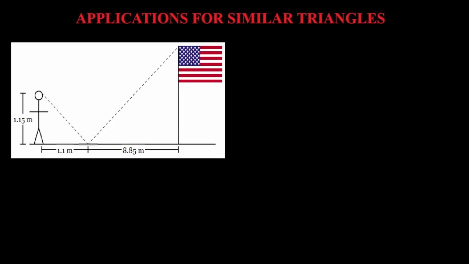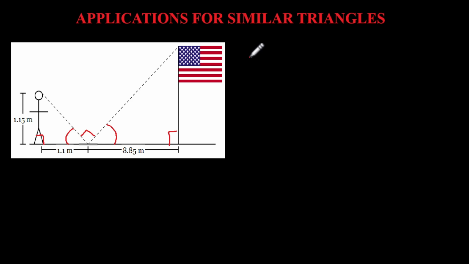In this example, we're asked to find the height of a flagpole, and the only thing that we have is a tape measure and a mirror. And here on the ground, we can see that the mirror is there, and anytime you put a mirror on the ground, regardless of how far you stand from the mirror, if you move your body to be in a position where you can see the top of the flagpole in the mirror, these two angles over here will be equal to each other. And you've also created right angles here and here from your body to the ground. So you've created two similar triangles.